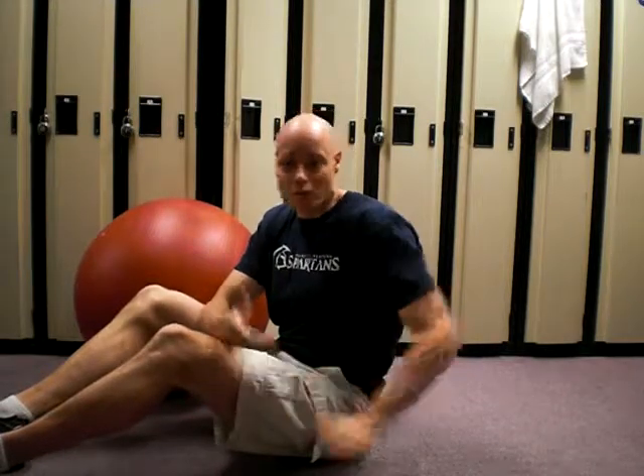And that's a way to build from doing the double ball leg curl, which is fairly easy, to the single leg curl, which is a bit more challenging. All of these we use with our athletes just as a progression method moving into the glute ham raises or natural glute ham raises. I hope you enjoy that and find it helpful.